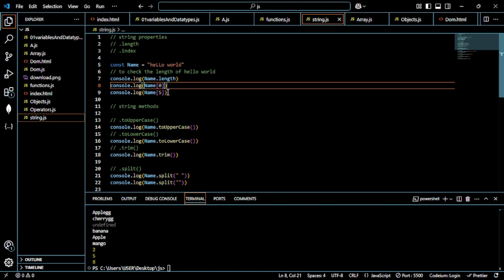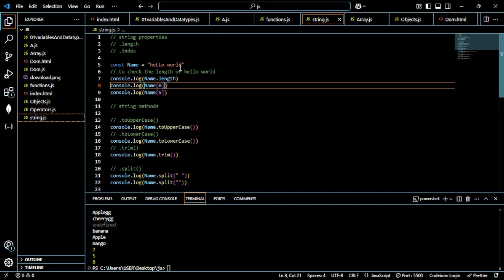So now we want to check the index of O. That is, what is the first letter starting our hello word? In this case, we have H starting our hello word. Why do we have 0 starting from H? Automatically it will start counting 0, 1, 2, 3, 4, 5, 6, 7, 8, 9, 10.